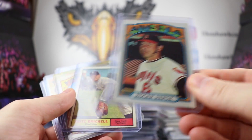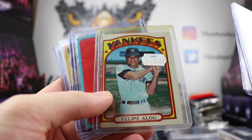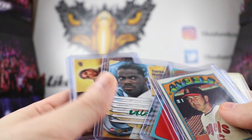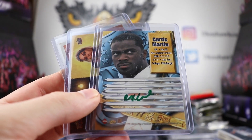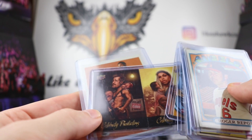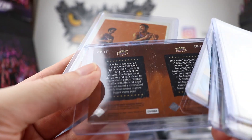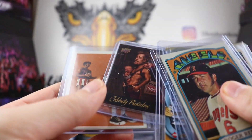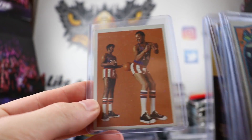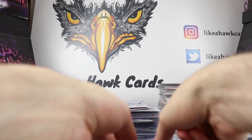The quarter bins also had some vintage: a Roger Repoz, Fritz Brickell New York Yankees rookie for a quarter, a Felipe Alou — off-center but still Felipe Alou for a quarter — a 1963 Chicago Bears team card. Then there was a weird card I took a chance on that might be a Curtis Martin auto — I'm not sure if somebody just scribbled on it. There was also a Celebrity Predictors card with Brad Pitt and Angelina Jolie from what I think is 2010 Upper Deck Baseball Series 1, and a Harlem Globetrotters card — all for a quarter.